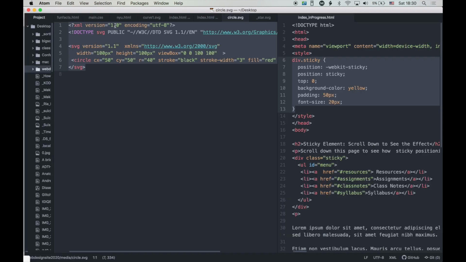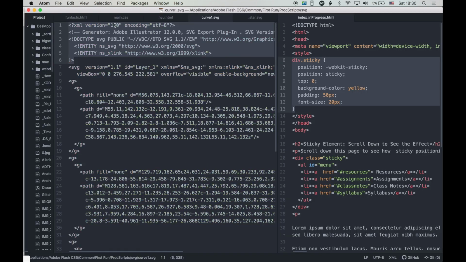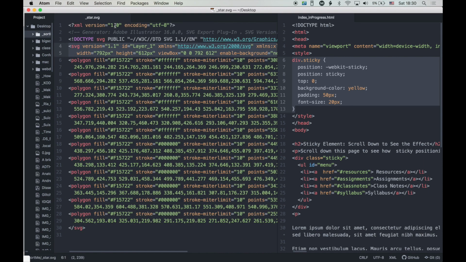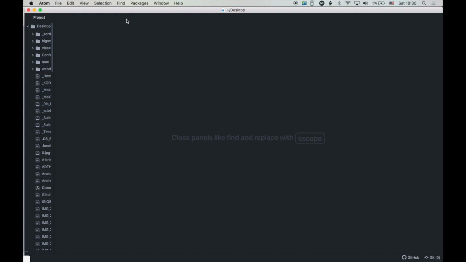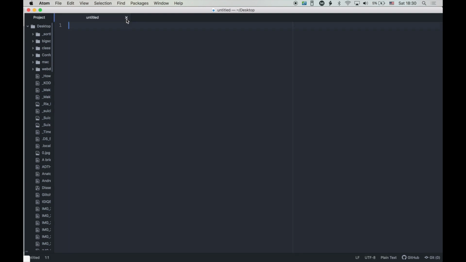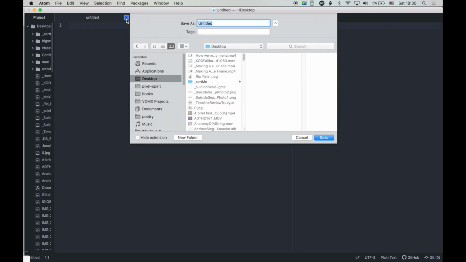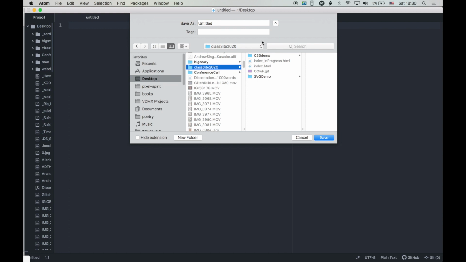And I'm going to close all these things I have open, and I'm going to make a new HTML file. I'm keeping many of my classwork here.